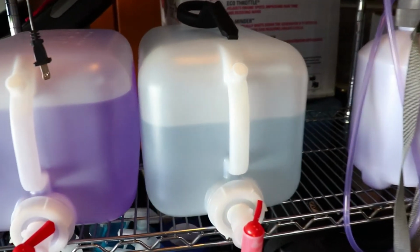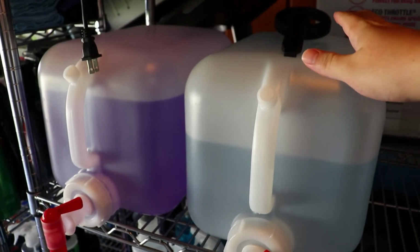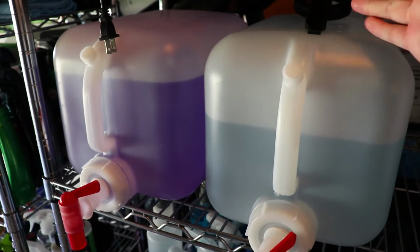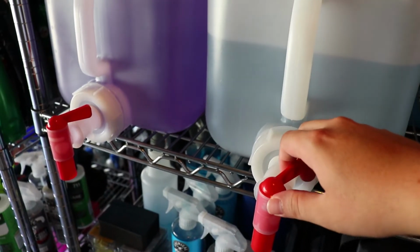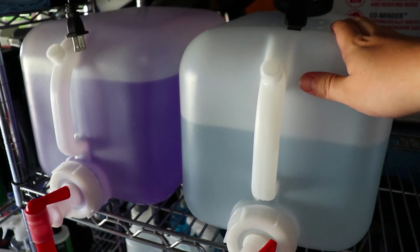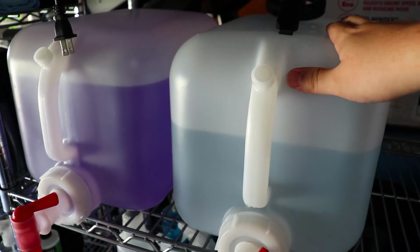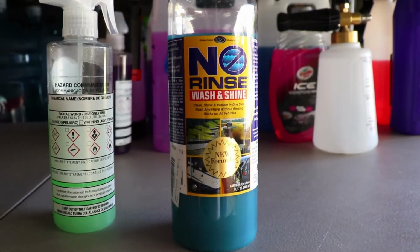For example, in my use case, I have ONR 256 to 1 in a 5-gallon container. For me, I use it quite often. I'll make a video on that later. But for me, it's just really helpful to have this knob here to just fill up my bucket, and also to just put it in a pump sprayer. It just makes it so much easier to just put the caps in here and just fill the rest with water.